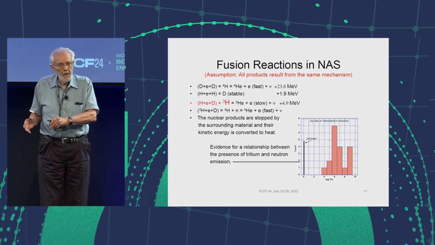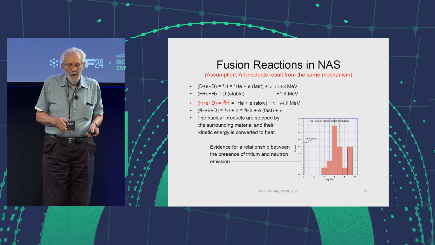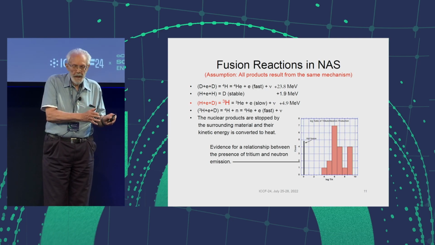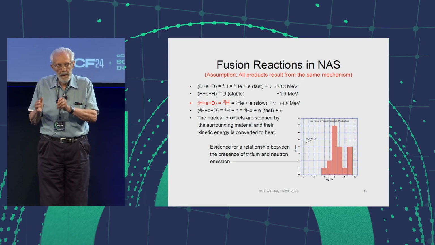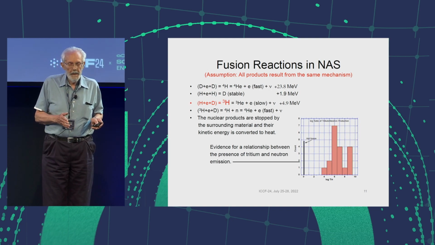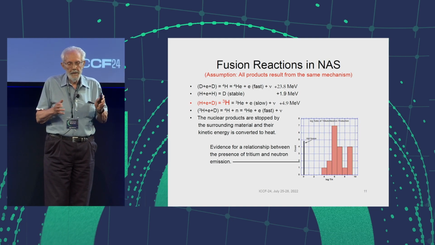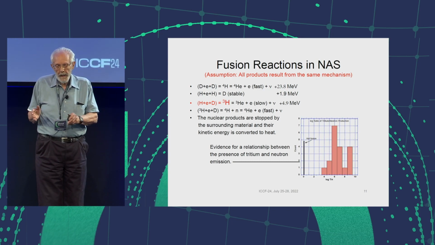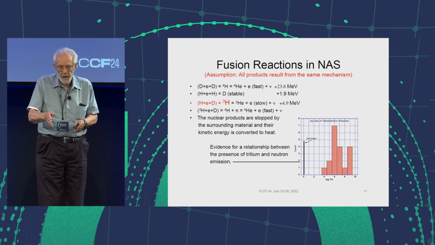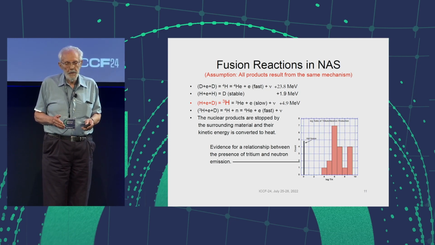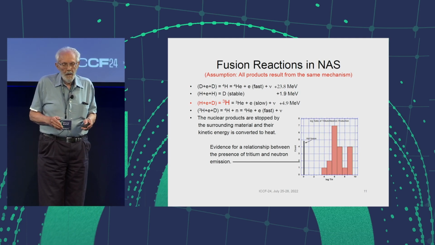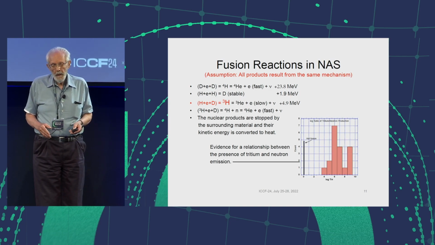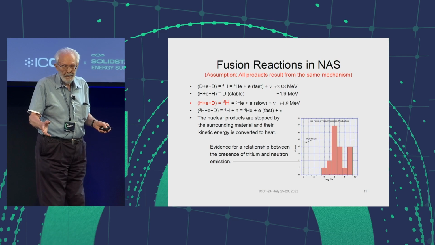What causes those neutrons to be correlated with tritium? Well, if you apply my model, it would be tritium fusing with an electron and with a deuteron to form helium or hydrogen 5, which would give off a neutron immediately. So the ratio that's produced there, which has a wide range of values, would be sensitive to the tritium to deuterium ratio in a particular sample. So I can explain that.